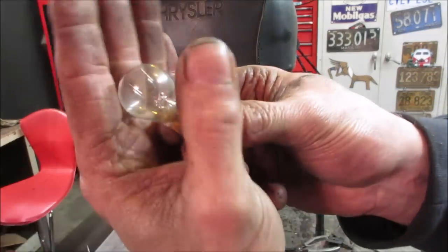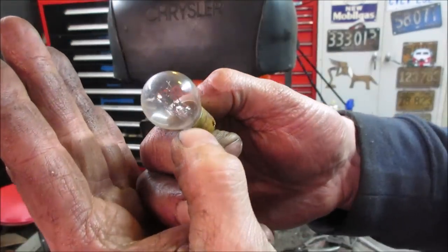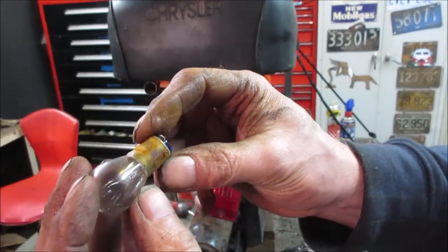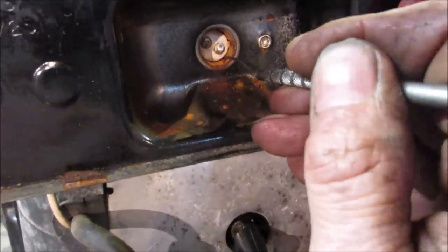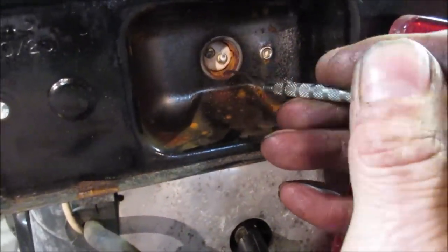I think both of them are gone. Look under the scope real quick. Yeah, it looks like both are gone. Not sure if it's 6 or 12 volt. Let me see if I can clean it up and read the side of it. That socket's looking like it needs a little bit of cleaning, huh? I hope you can push that wire through.